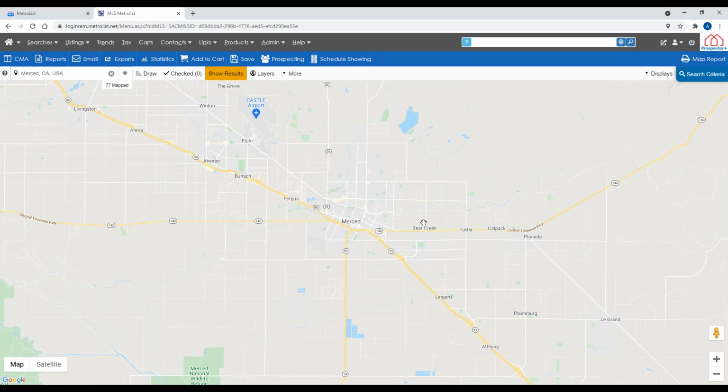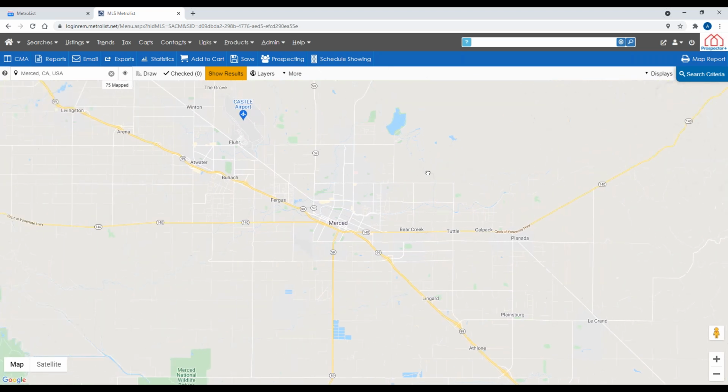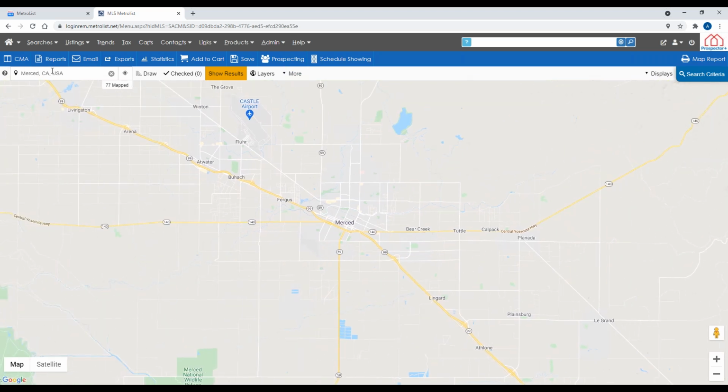So if this is my farm area and this is where I'm using the map most of the time, instead of doing that left click and drag motion the whole time, or typing this in every single time, I can come right up here to where it says more, and I can set this as my default map. Now, every single time I come up here to where it says searches and click interactive map, it's going to take me right to this view and make my life a lot easier. So that's the nice thing to have right there, right off the bat.